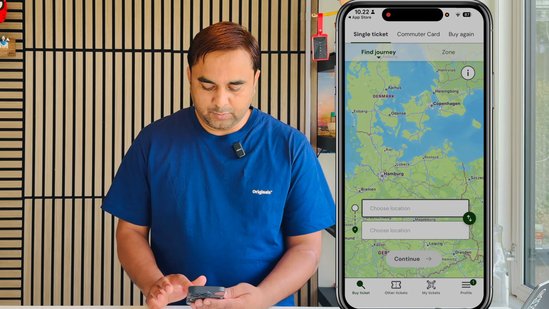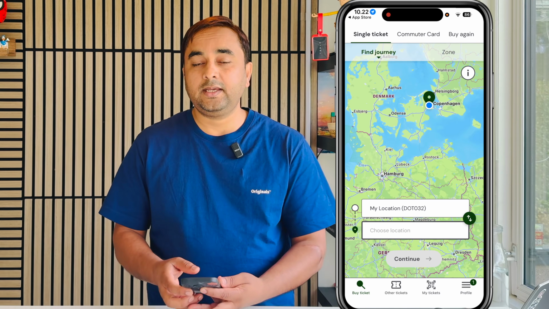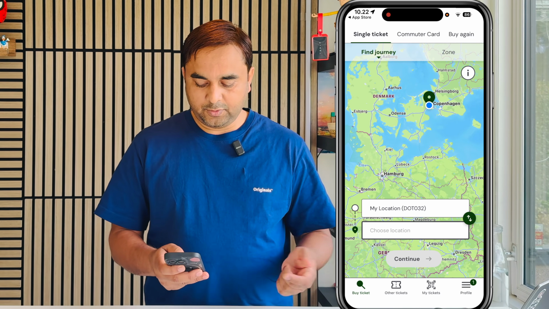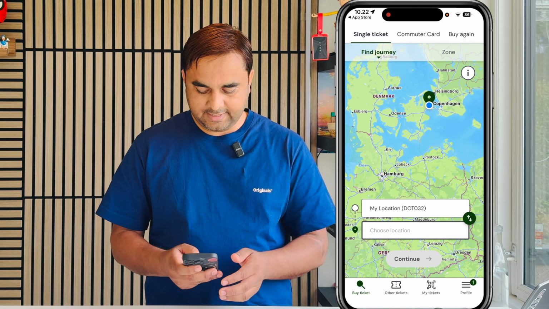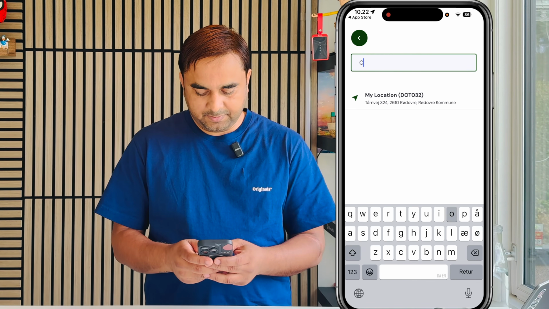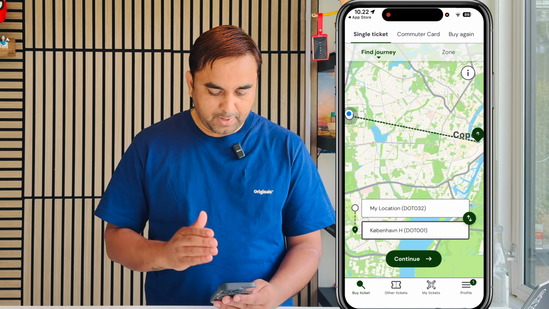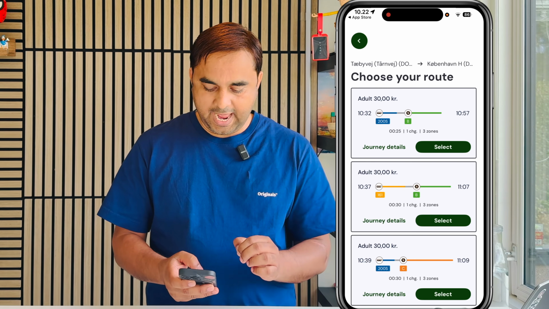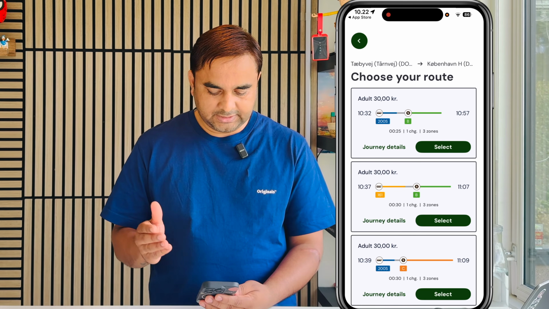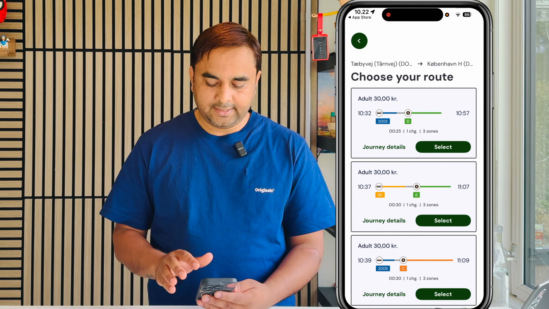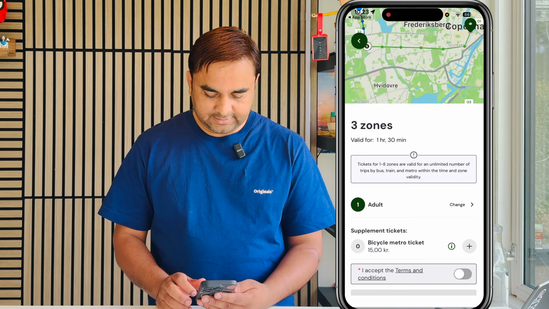One of the important points comes here: allow while using. If you come here to Copenhagen, to Denmark airport, automatically the location is tracked. Apart from that, where you want to go, I just simply type here Copenhagen, from my location to this particular location, and then continue. And here are the different options I have, look at this. The first option is I can take a bus, then select a train. If I go with this, select this one.